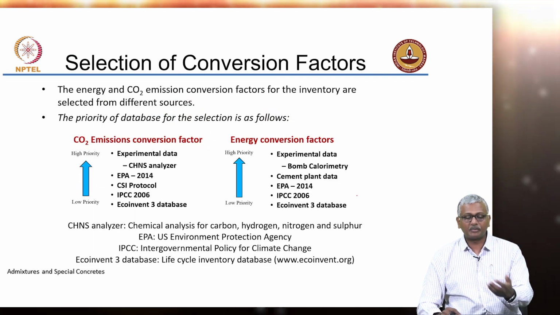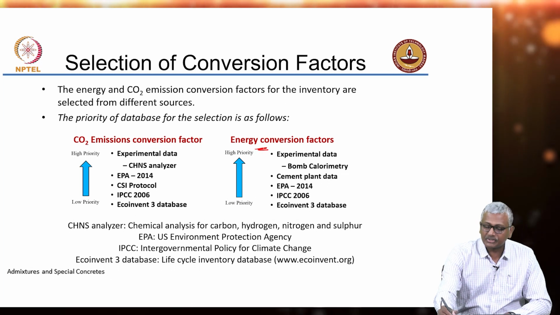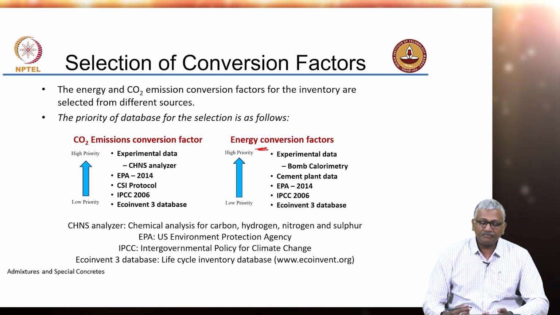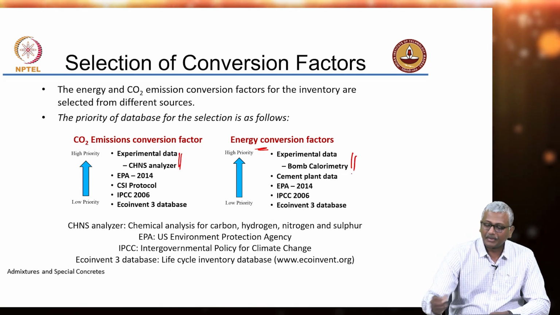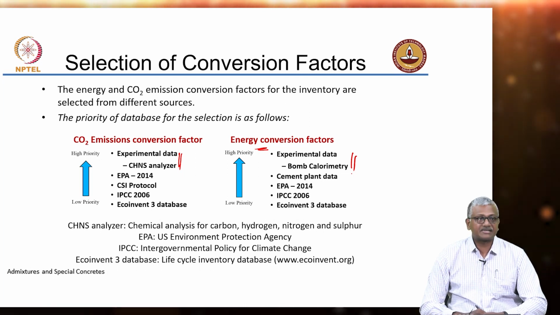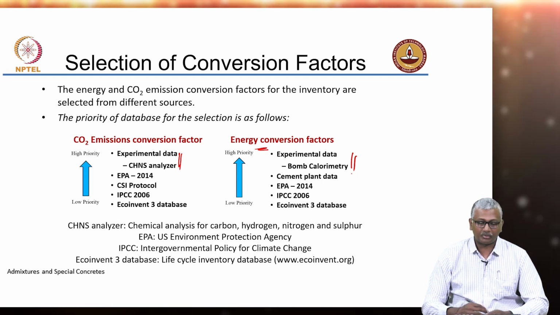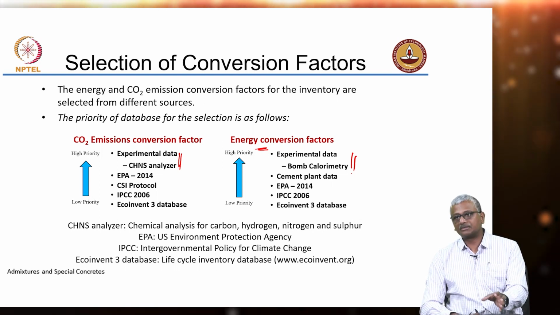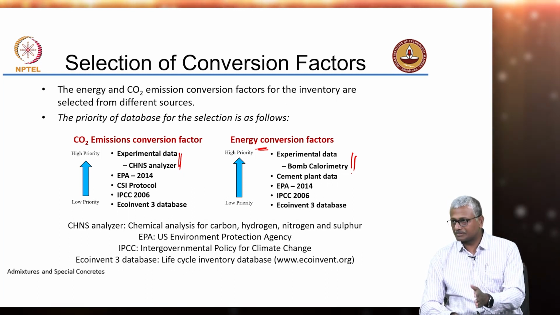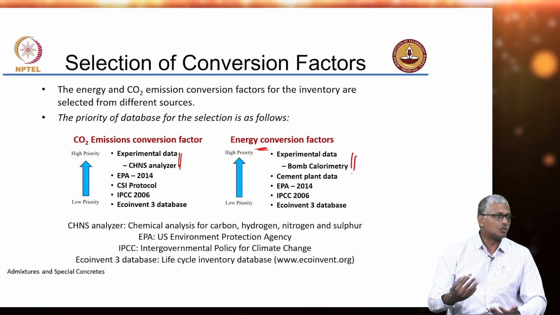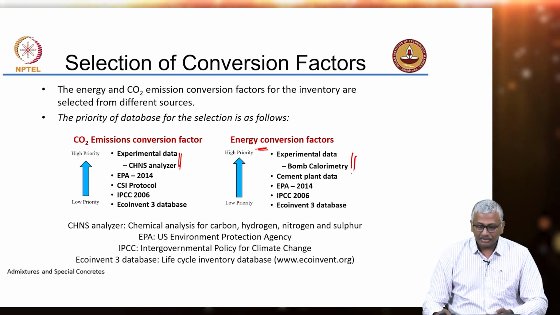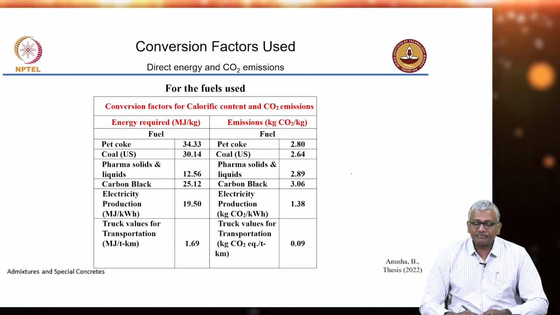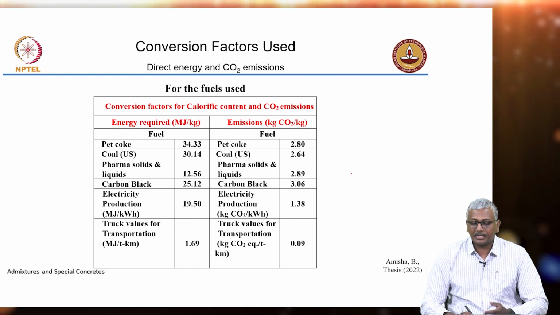Okay. So, we need CO2 emission conversion factors and also energy conversion factors, and there are several databases that help us do this. Alternatively, we can also get from experimental data, calorimetry to get energy, and CHNS analyzer to get CO2 emissions which are possible from a given fuel source. Okay. So, in this project a lot of data was collected experimentally, but for some we had to resort to actually go to sources which had some data. The EcoInvent database is quite useful in this regard.